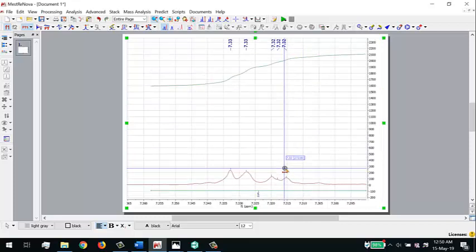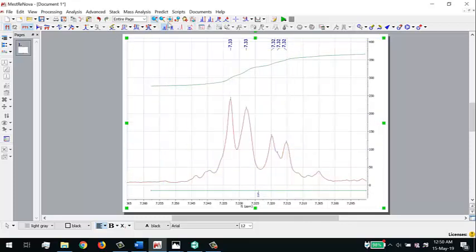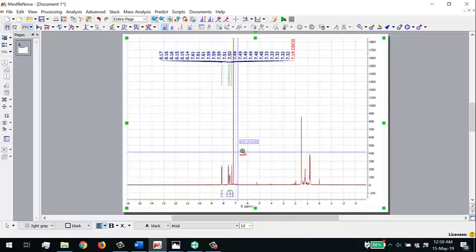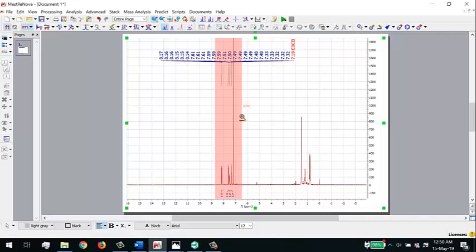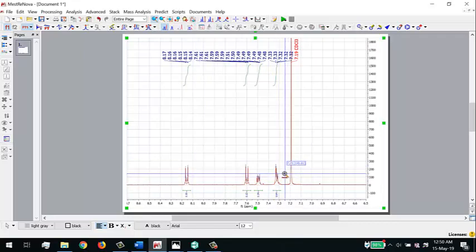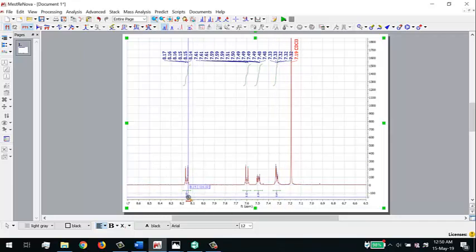Okay, we can go back to the full screen simply by clicking this button, full spectrum. Again, we go straight back to our full spectrum, and isolate the peaks that we want right here. Now let's try to see where the other peaks are. Remember the integration ratio: because of the symmetry, we should multiply by 2. So this represents 2, 2, 2, 3.